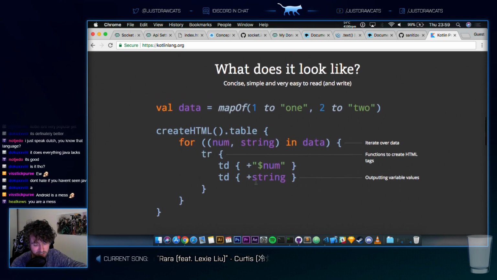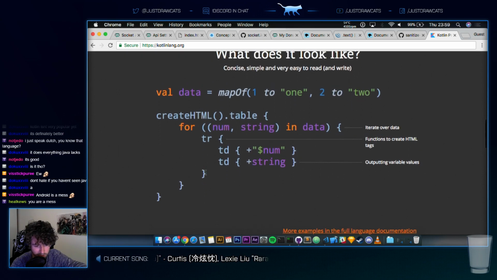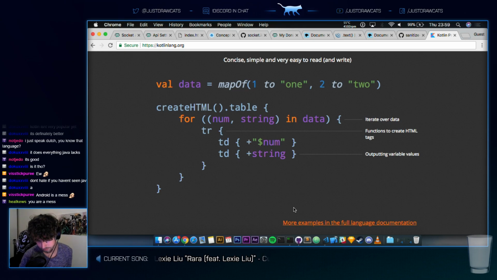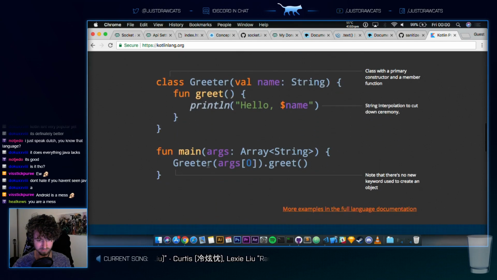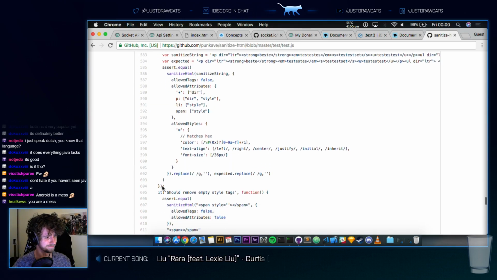Concise, simple, and very easy to read and write. This is fine though. This looks kind of okay. Looks pretty functional actually, with your TR tags and then having lambdas. What? Yeah. You know, just don't. Just don't.